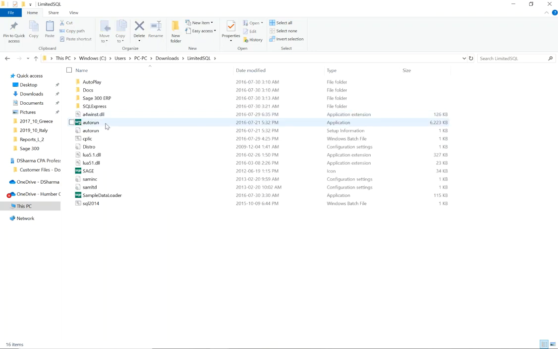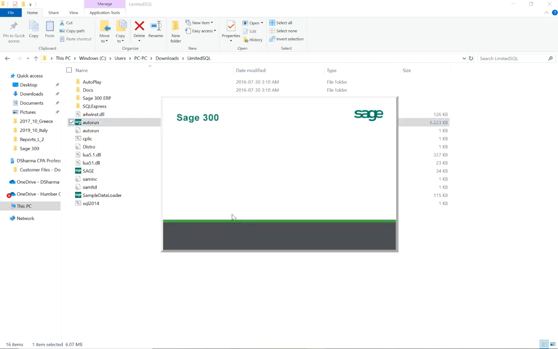So now you go inside this, and this is where all the files are. Okay, so here I want you to make sure you have your textbook with you. You can either install the SQL and Sage 300 manually, or you can click on autorun. Okay, there's nothing different. If you click on autorun, you will see this window, and if you want to look at the instructions, you don't need to because you have the textbook.